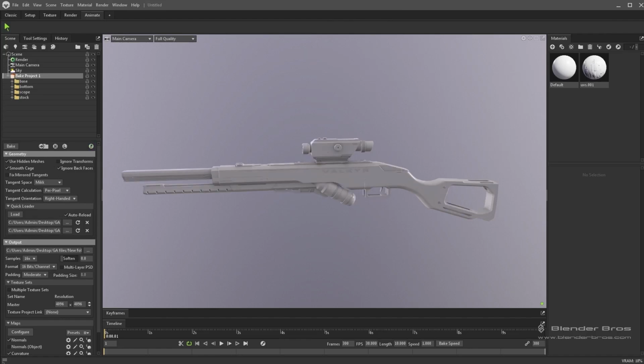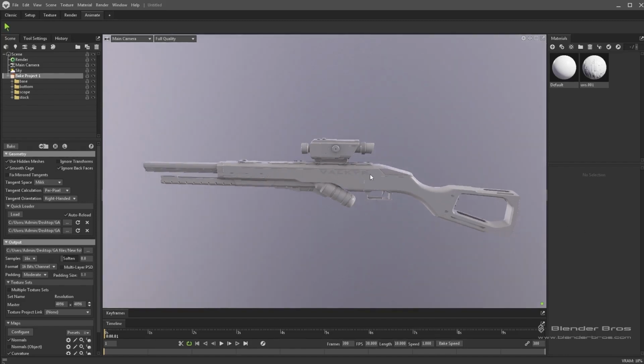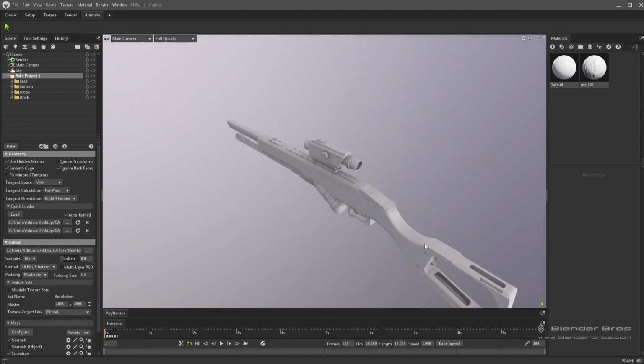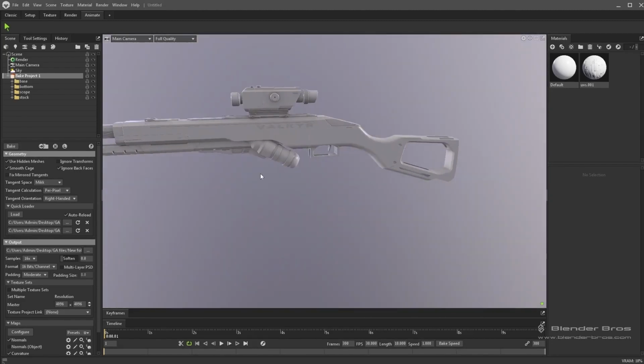All right, it should be about done, and I caught that on video, which is awesome. We have a really clean bake here. And this is why I recommend Marmoset, because you're not going to really get bakes this clean in other software. Also, if there are issues with your bakes, you can fix them right in Marmoset. If I pan around here with Alt and left mouse button, you're going to see this is a pretty damn good result. Pretty much everywhere is clean, right?